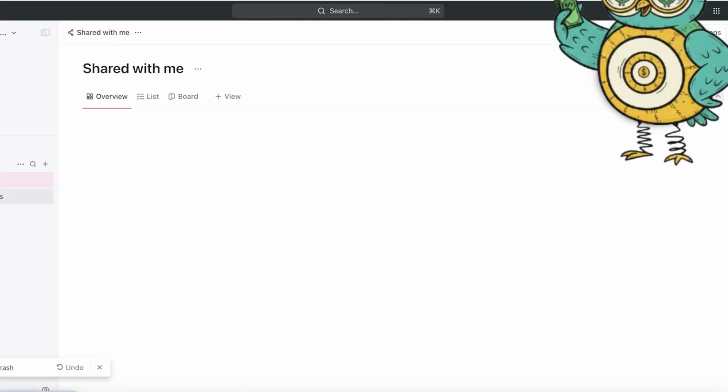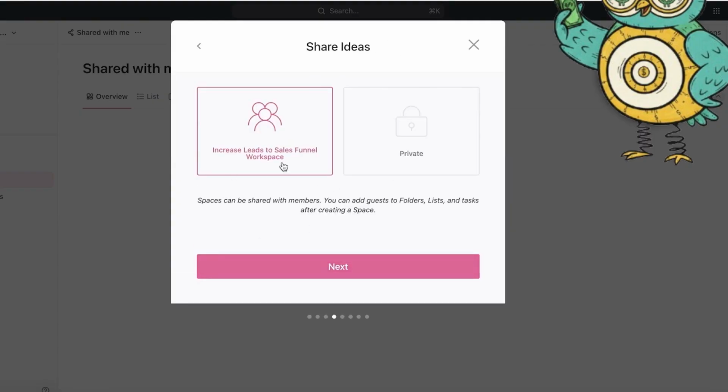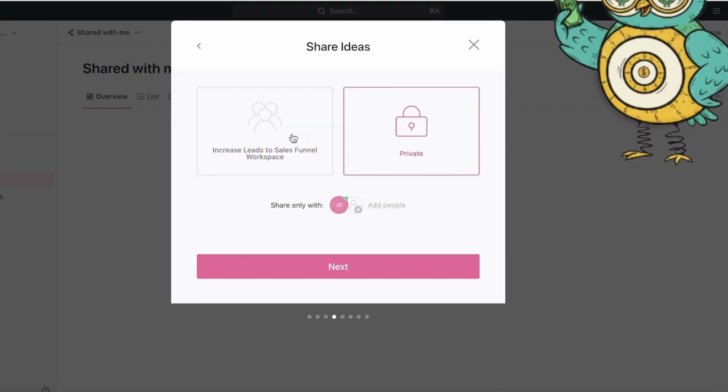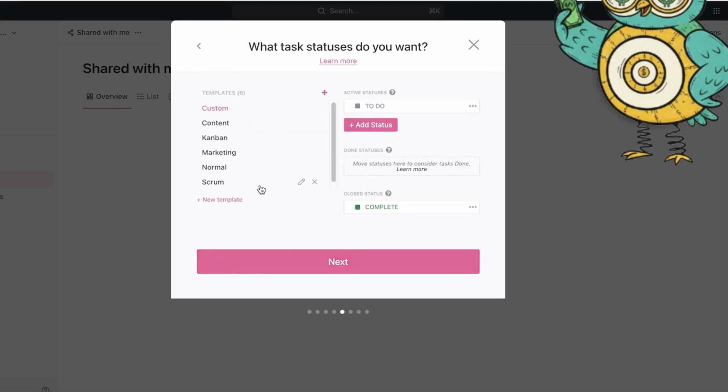Now from here, you're going to start building your spaces or your boards. So you're going to click on create new space, and you can name it whatever you want. So let's say this is going to be my idea space, and I can click on next. And then you can choose whether or not you want this to be a public board, or if this is meant to be a shared or private board where only when you share it with certain people, then people would be able to see it. Now, I want this to be public, and public does not mean it's viewable to anyone. It means it's viewable to the members of that workspace.